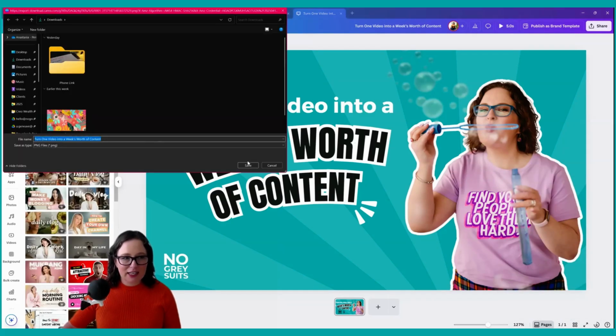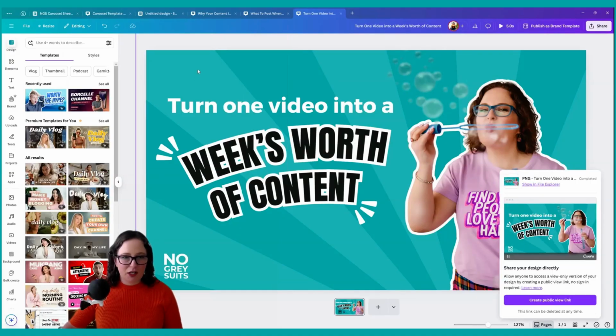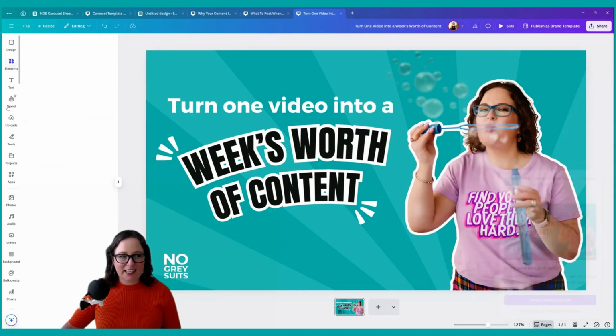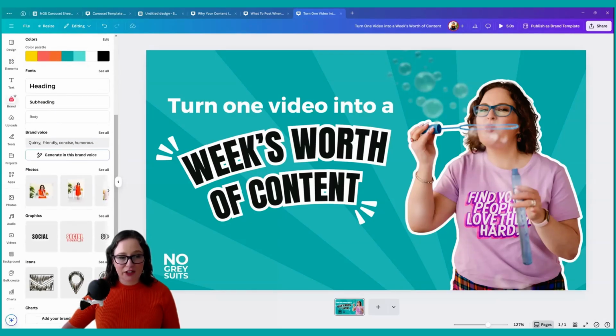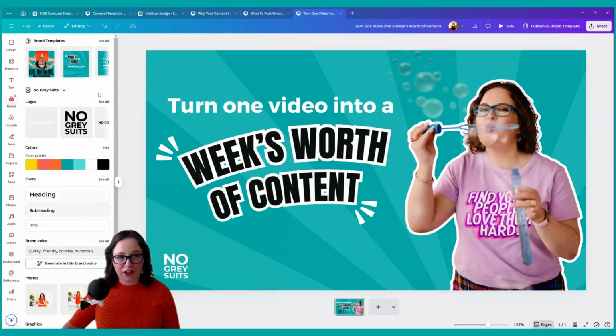If you are interested in any of those, lock your background, pull assets in just from any branded template, store all of your photos under your brand. You can also store your graphics, your icons, your logos, and your brand templates are there as well, so that you've got all of the assets that you need, including text assets that are already formatted the way you like them and already in all of the colors and everything that you like them, all in one spot. You don't even have to make your templates perfect. They can just be literally storage canvases for your assets that you might want to use again and again and again. So that is my tips for the day.